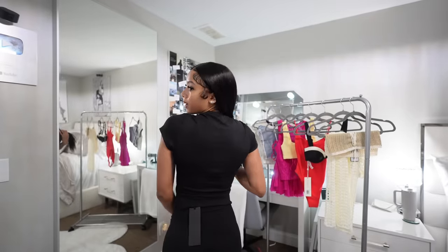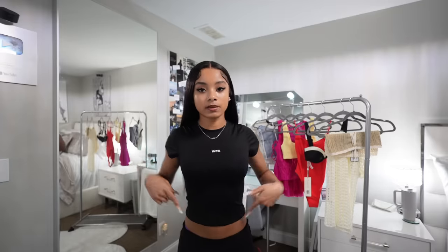Next active piece I got from White Fox is this active tee — it's super cute. I love working out in these kinds of tees; they just snug to your body and make you look put together. I personally don't like wearing very revealing stuff to the gym because people can be weird. I had to get one from White Fox and I'm definitely gonna get more. It's basically a regular active black t-shirt with the WFA logo. I love how it fits — it stops at my stomach, so it's not too cropped but not too long either. The material on all these active clothes is top-tier — very thin and breathable.